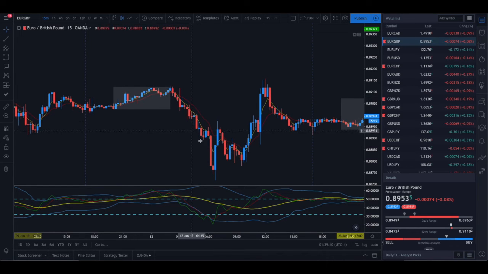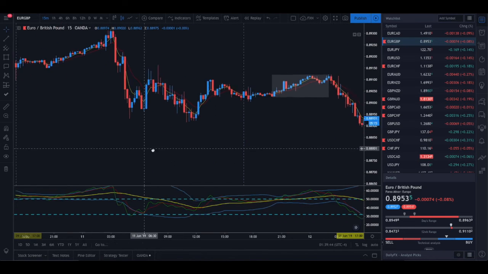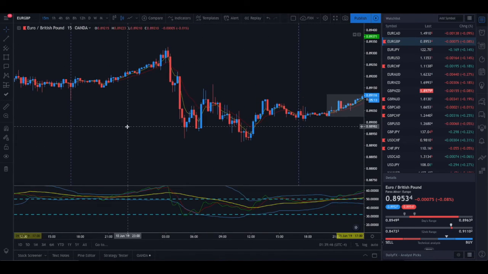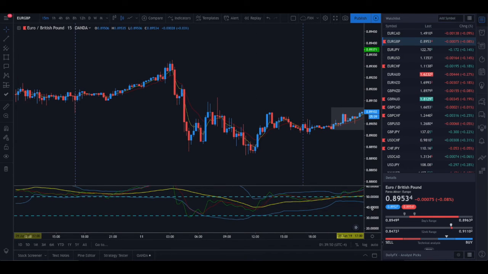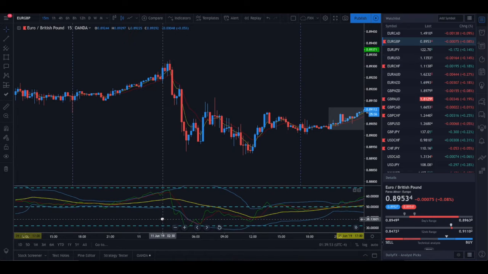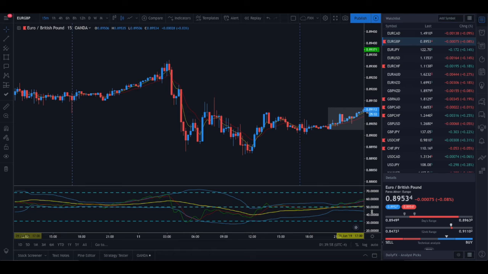So if you just use this, guys, for confirmations, to help you potentially see what you're trading, it's a great tool for that. But definitely never base any trade solely off of a TDI indicator. Okay, you want to have multiple forms of confirmation.